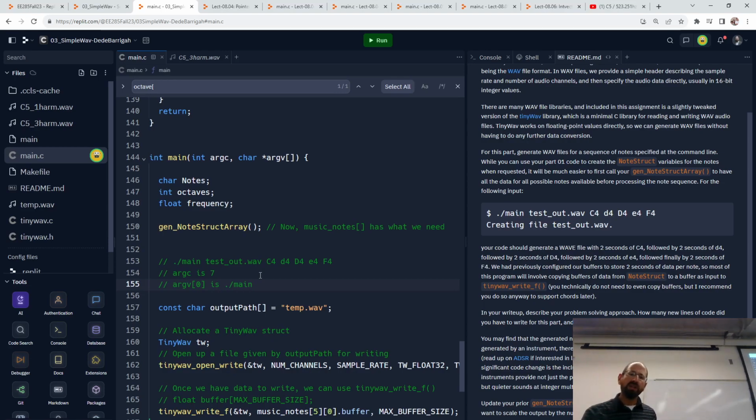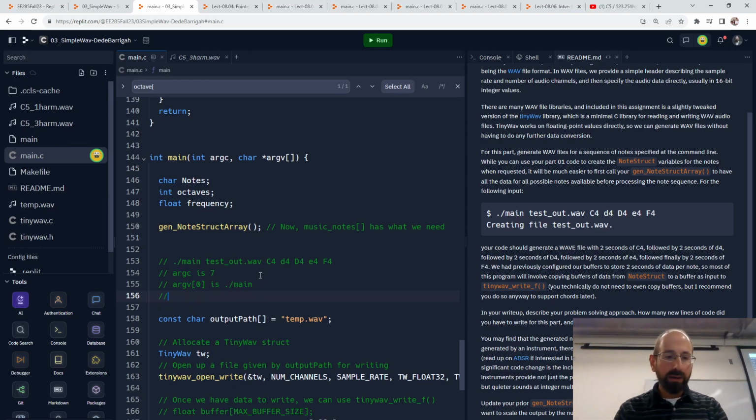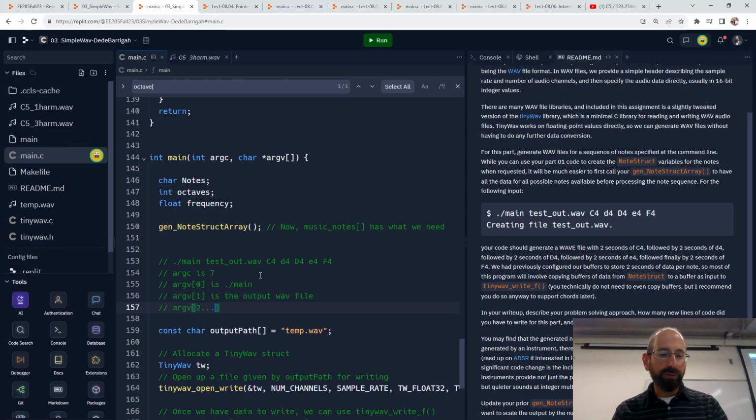It's called something. Sometimes we want to use that string because we want to print out that the application had an error, and if you want to know the name of your application, that's where it's stored. If you rename your application to something else, then it'll be called something else. But for a lot of our purposes, we can skip that first input argument and say, I don't care what my application is called. Argv of 1 is the output wave file. Argv of 2 through argc minus 1, whatever that winds up being, are the notes we want to play.